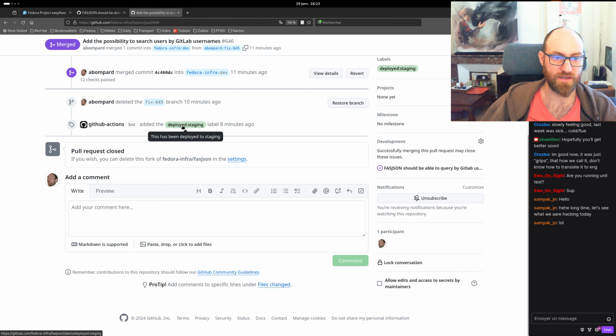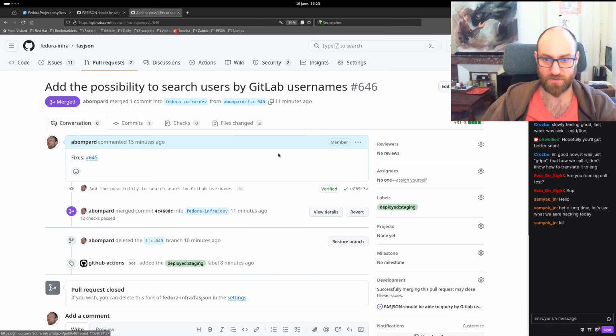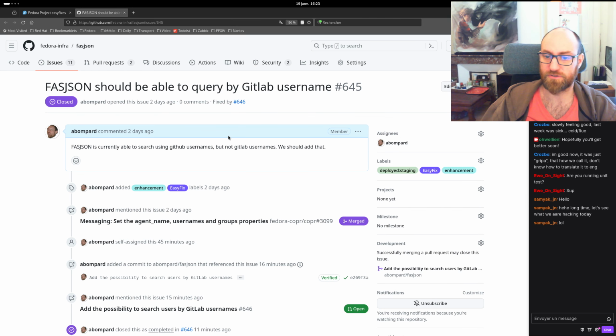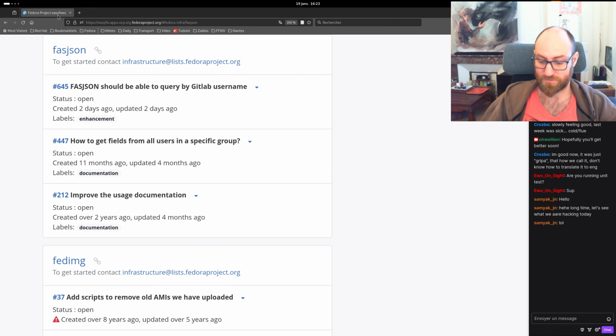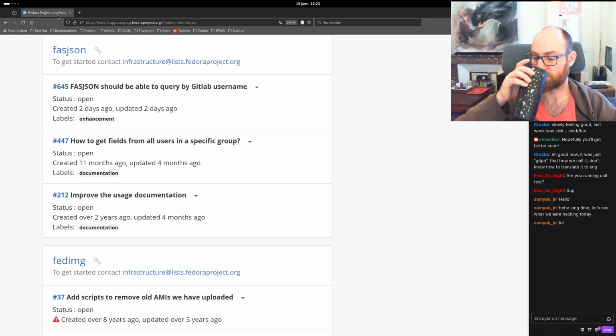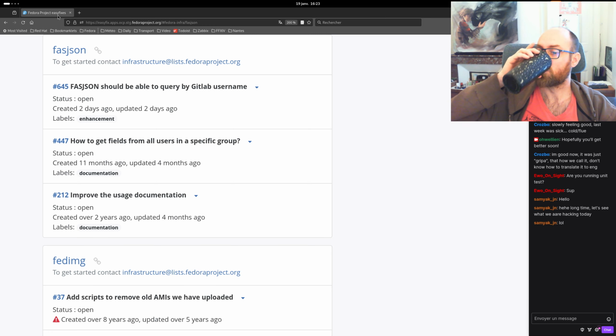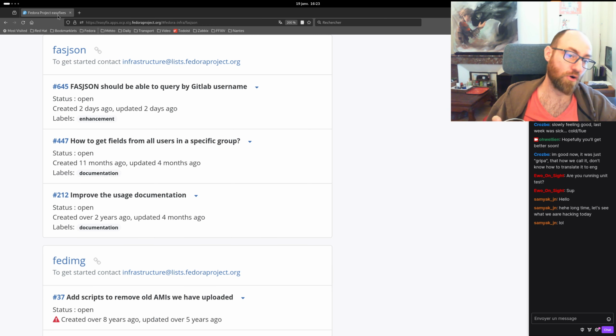And yes, it's deployed in staging. The label here has been added. That's perfect. Okay. All right, I think that concludes it. Do you have any questions on all that? Or on other things?